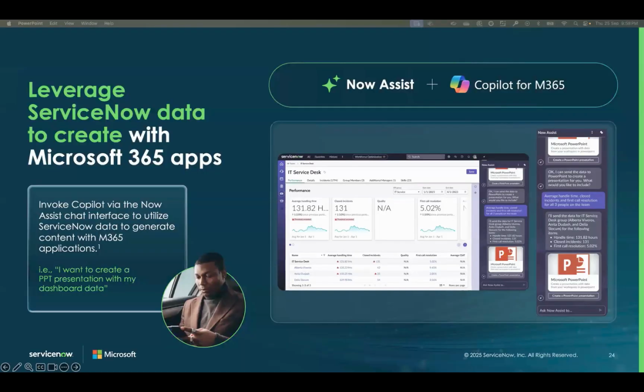Okay. And the last use case is essentially for your incident managers. For example, in the screenshot, we see the IT service desk dashboard. It could be your HRSD or HR agent dashboard as well. What it would essentially do is, we have Now Assist integrated in our workspaces as well. So our analysis can take a prompt, and based on that prompt, it would be able to come up with the solution. For example, first they ask to create a presentation including these three items, and then it created this PowerPoint presentation.